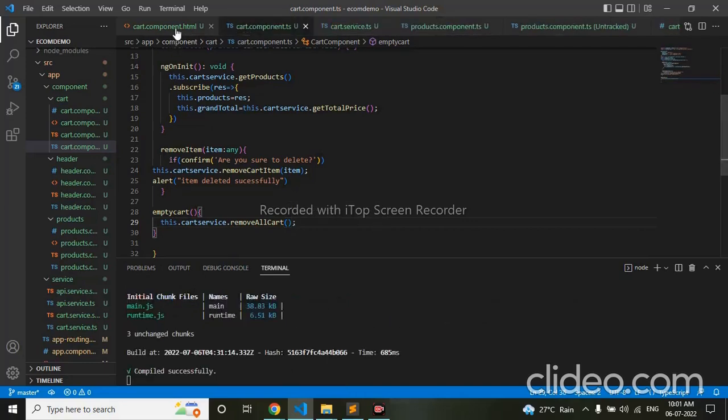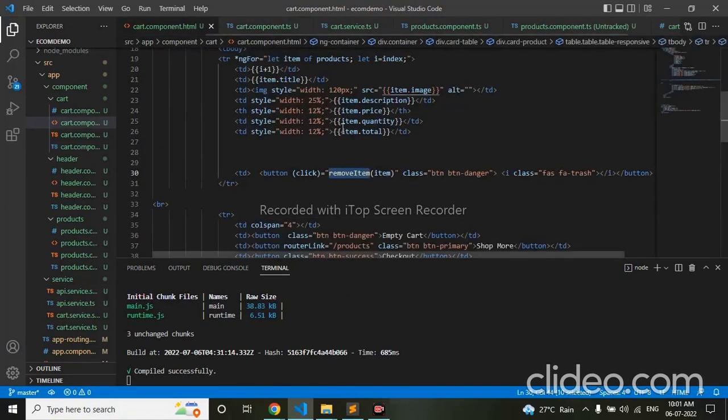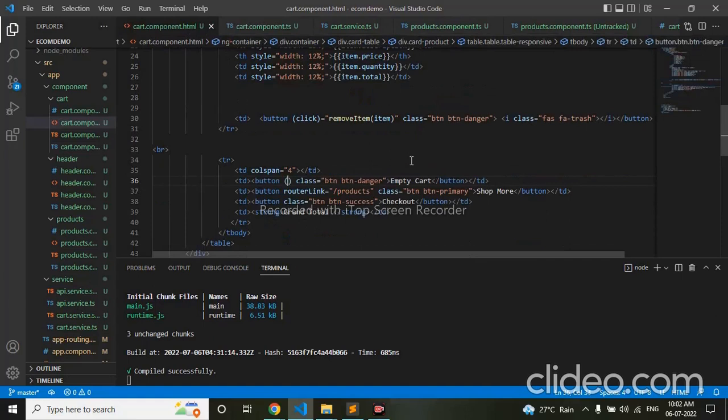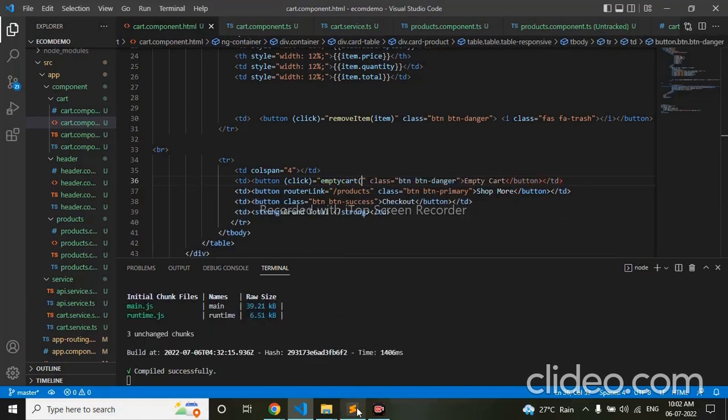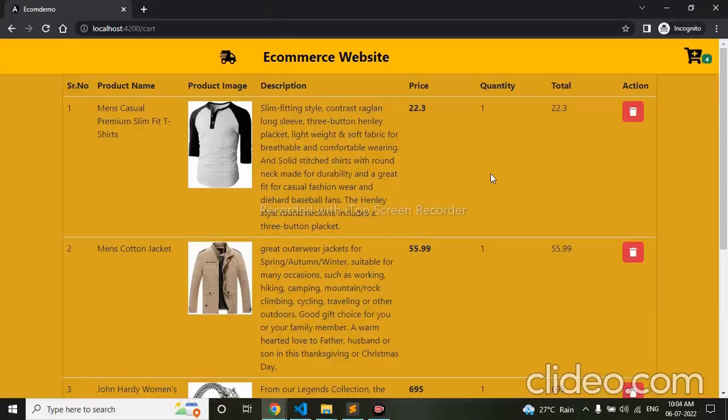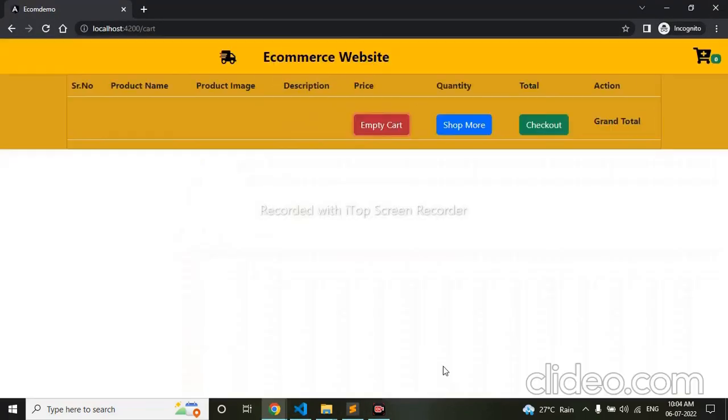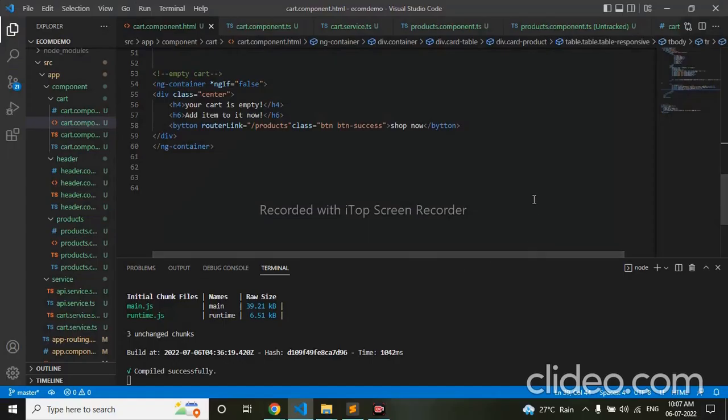I'll go to my cart component.html and here I'll give it click is equal to the function name empty cart. Let me check once. Okay, I'm pressing empty cart. All items have been deleted. So when no item is present, it should not show this page actually. It should show this actually.